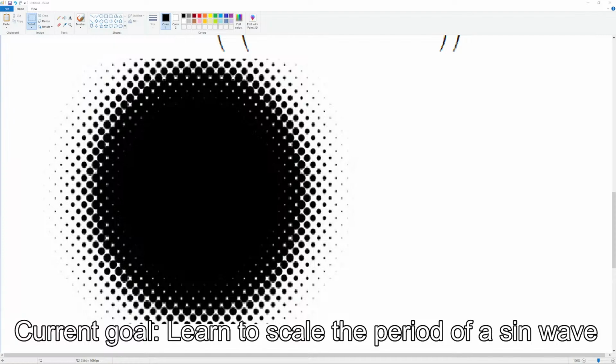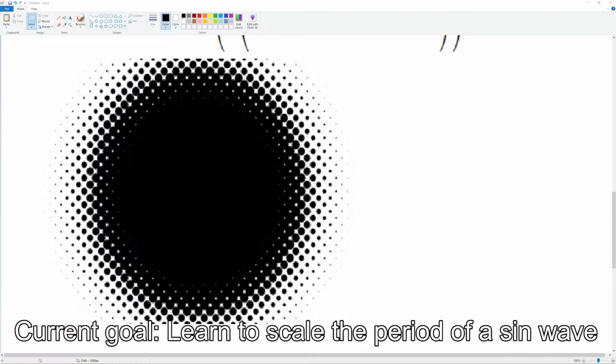How do you scale the period with just a plugin? I'm trying to find features that Unreal has, because it might be possible that they programmed in a feature for that. Because it might not be easy to do with just pure math.